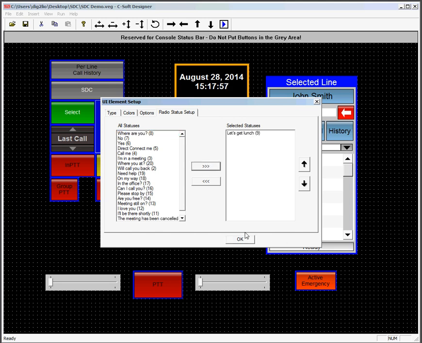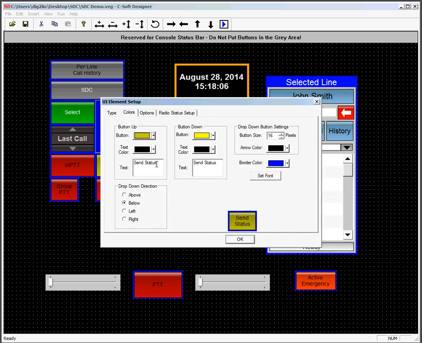I'll make one that will say let's get lunch. I'll go in here and instead of status, send status, and I'll press let's get lunch.